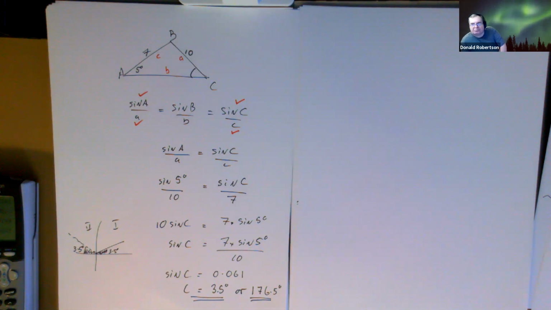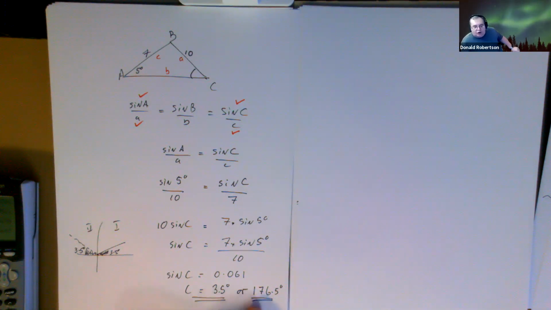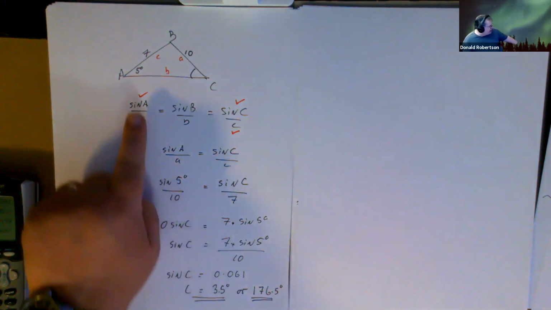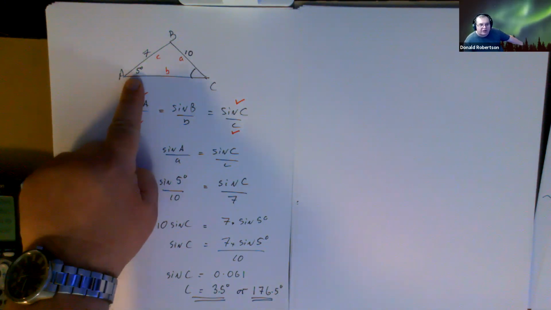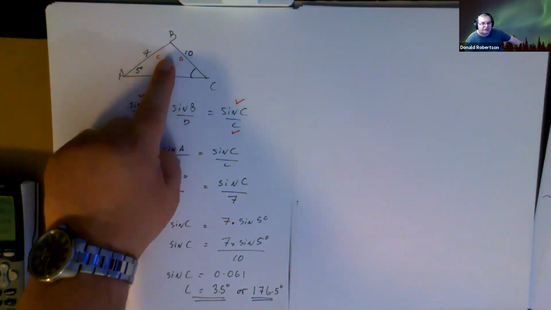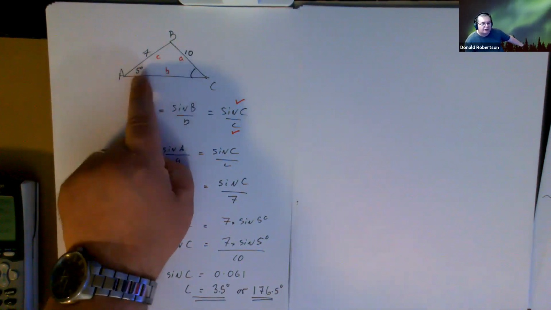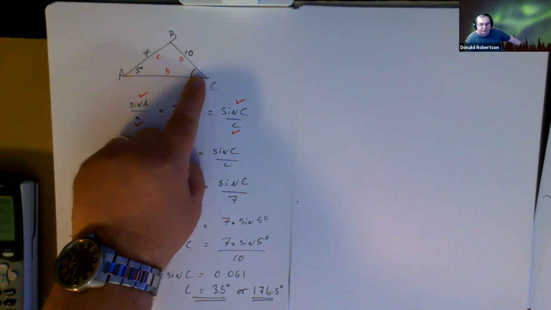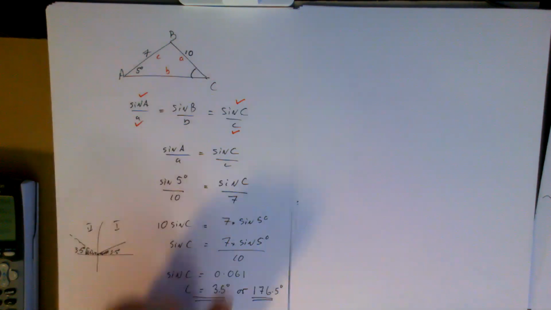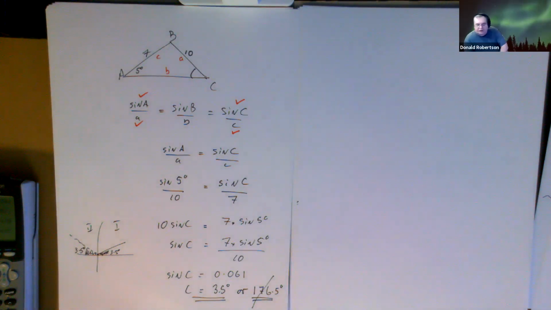Now, whenever you find a missing angle in the sine rule, there will be two answers. There will be this one, which is guaranteed to work, and another one that might work. So let's look at context here. This second possible answer is 176 and a bit. That angle can't change. Can you fit 176 here? Can you fit that guy with an angle of size 176? Yes or no? No. So in this case, only one answer.